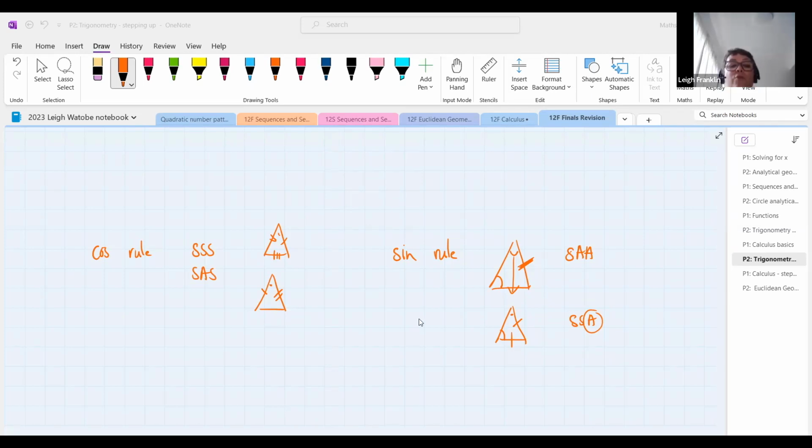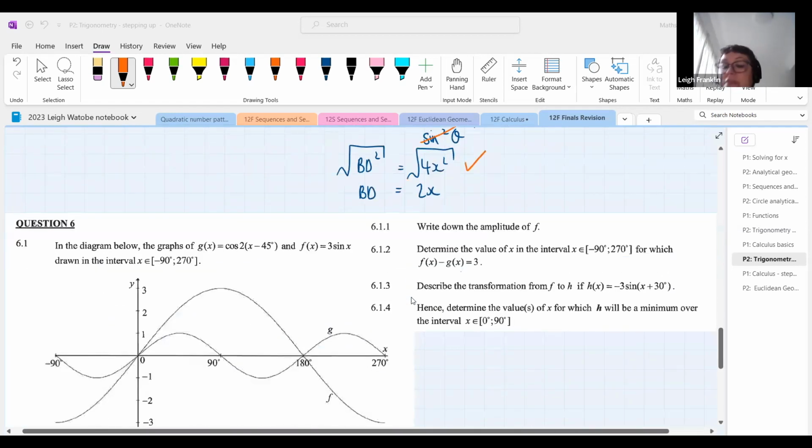Okay. All right, cool. Glad you're happy. Let's go and have a look. We haven't got too much time. Yes, correct, Lebogang. So the only way you can use the area rule is with side angle side. Correct. So you need side angle side for the area rule as well. 100%. Good. Well done. It's good that you know that.